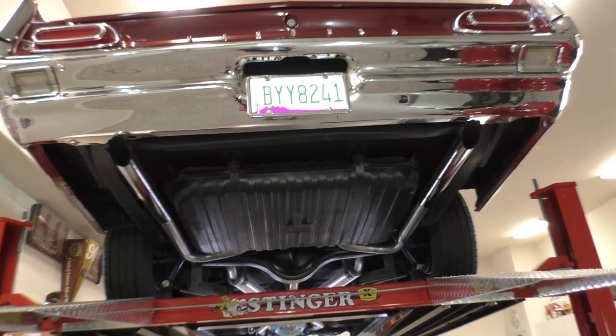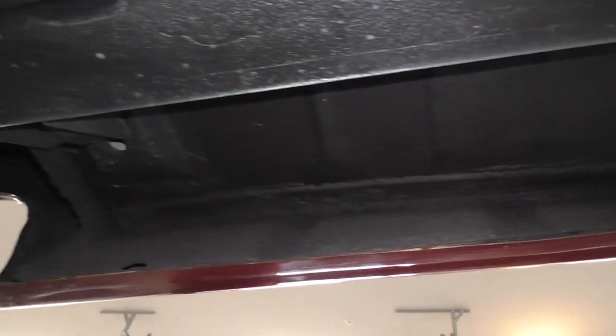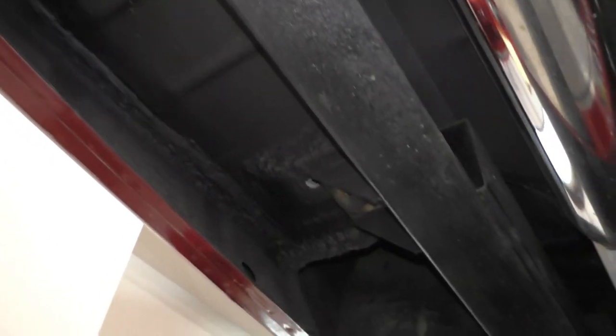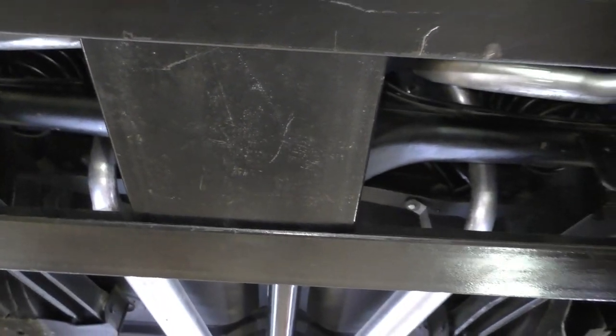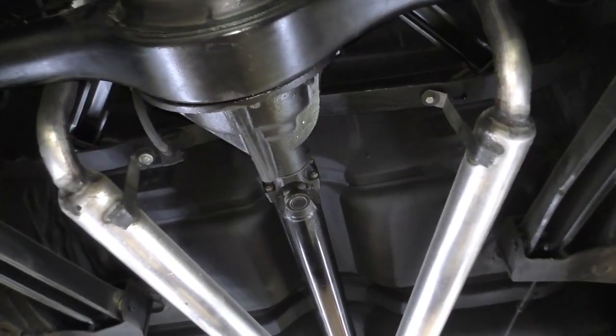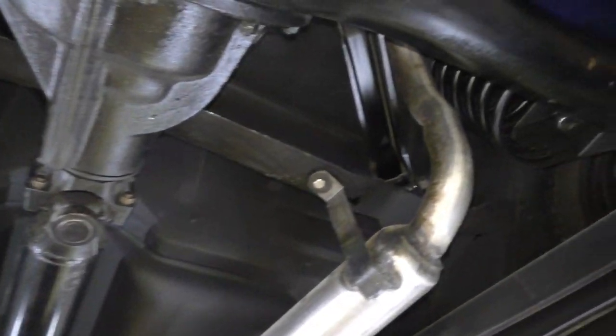We've got this Ventura up on the lift — really solid car, like we talked about during the walk around. The owner did the trunk pan because the mats on these cars make that typical. Inside here, clearly a dry climate car, and the trunk pan was done nicely. According to the owner and prior owner, this has an upgraded traction lock rear differential — it's huge. Nice original floor pans on this one; I studied it before filming. Odometer and undercarriage support it was originally an automatic car, now upgraded with a period correct setup.